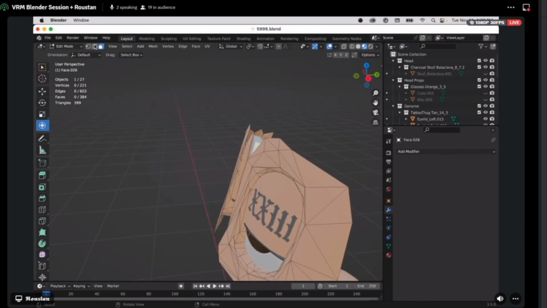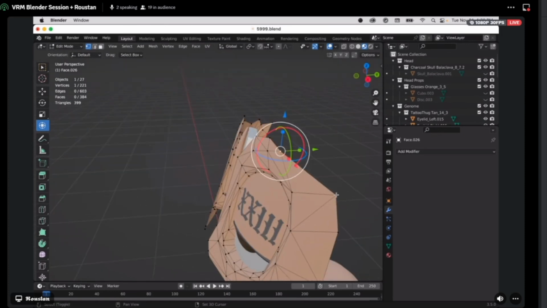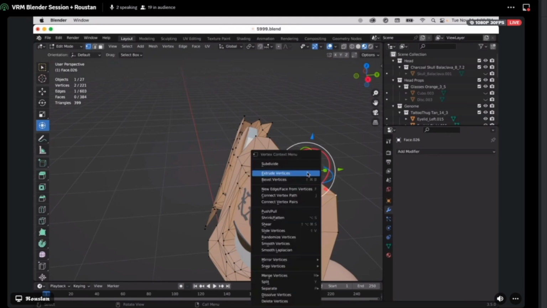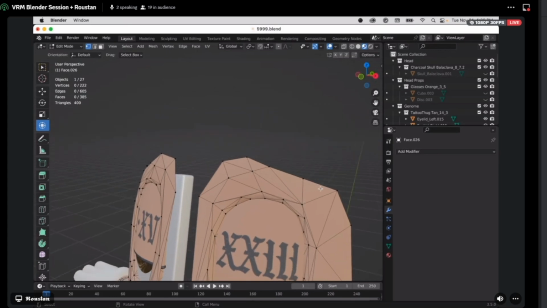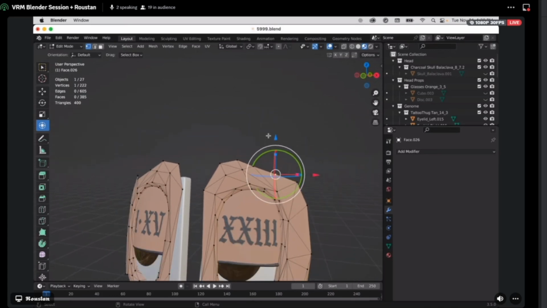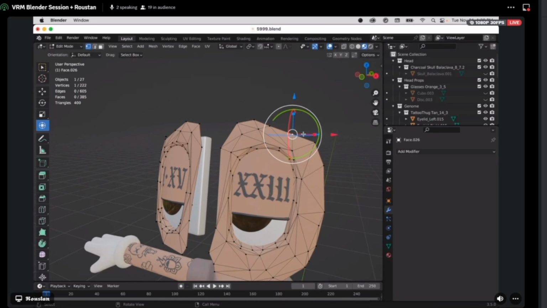Let's do vertices. I'm going to select these two vertices. I'm going to right click, and choose subdivide. I'm going to take this vertex and then this one, and press J to join it. Now I have two triangles there. I want to make sure I don't have any floating vertices. I just added that join line to separate this into two. I don't want to have any floating vertices at all.